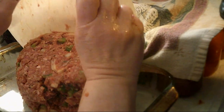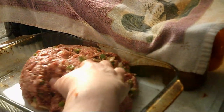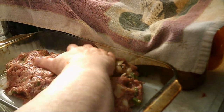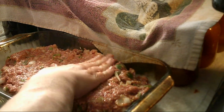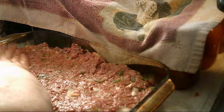Okay, I'm praying this pan doesn't fall. This is very well mixed. Okay, so I'm not putting it in a loaf pan because it made so much. Now what I'm gonna do is just kind of form it a little bit. And if you press it out, it'll cook quicker. And then you can have meatloaf squares. It's actually pretty good like that.